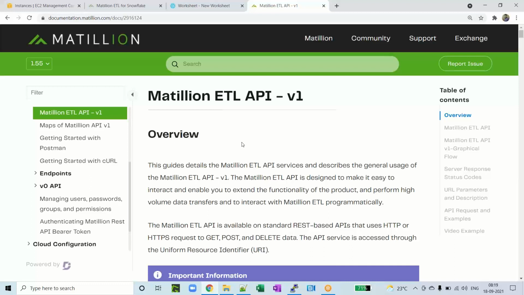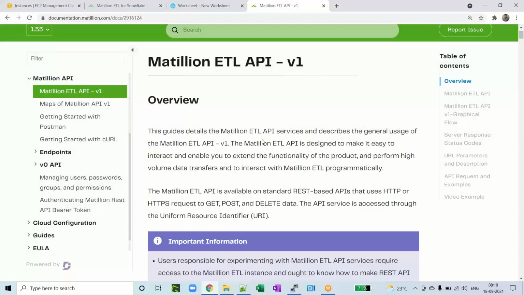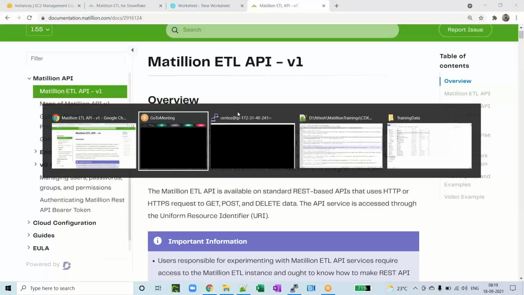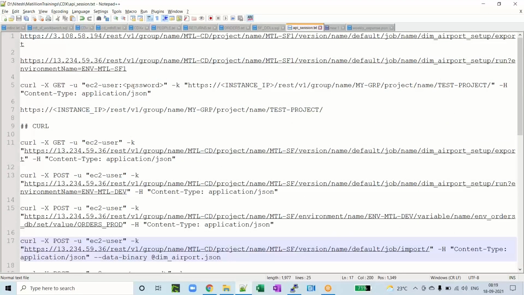First we'll take examples, and then we'll come back here to see how we can trace and understand the APIs. There are more than 200 APIs that Matillion has provided, but not all are used. I will share this API session text file.